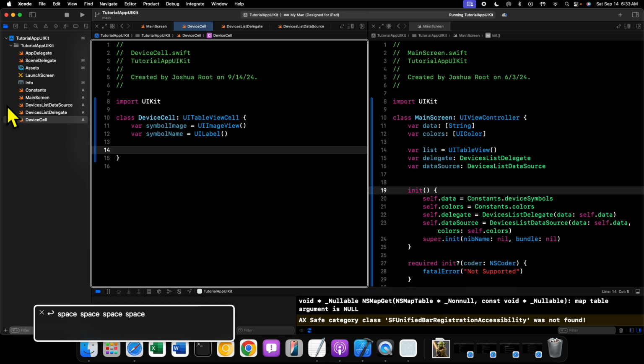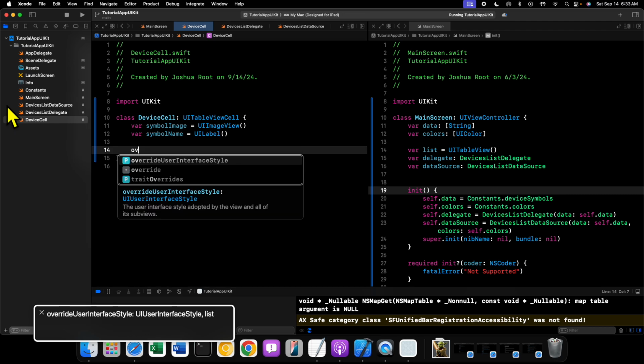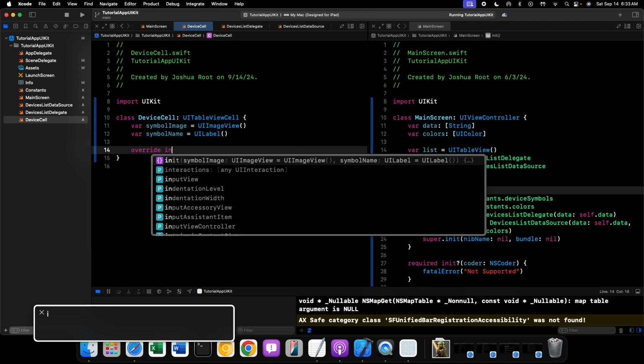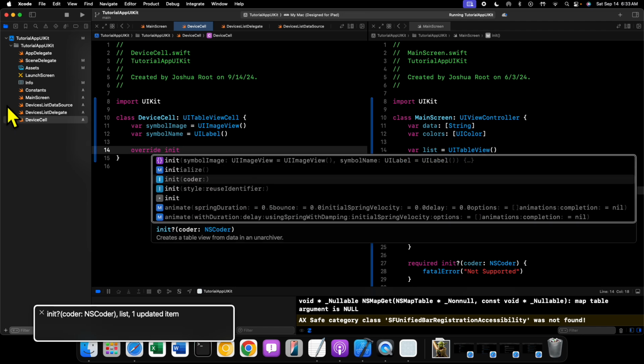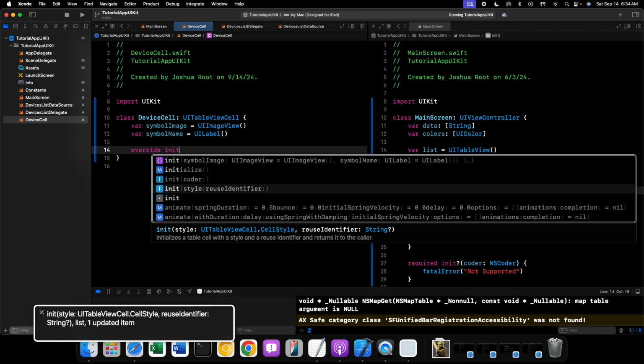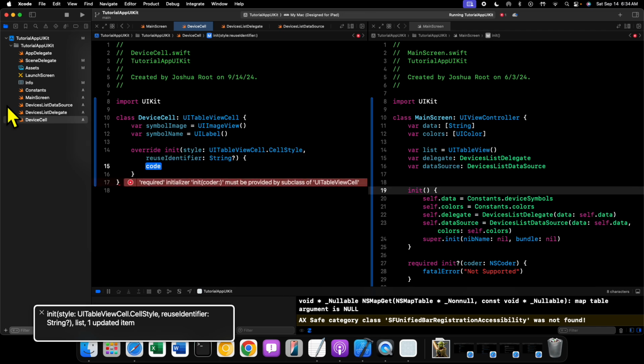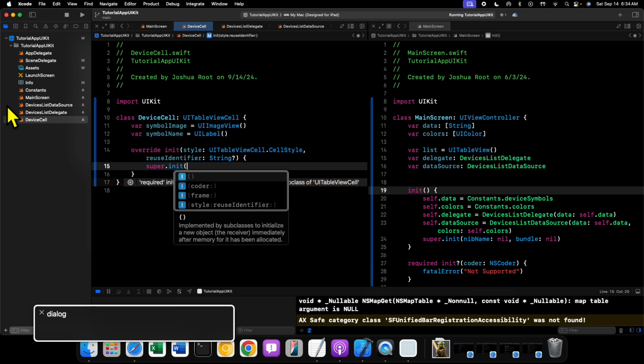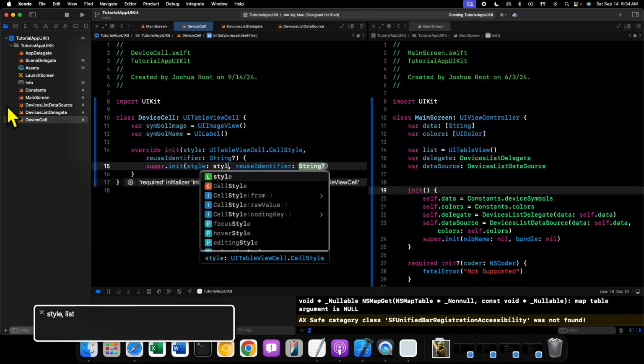Next, we are going to override an initializer that takes in a style parameter. So override init, we want UITableViewCell.CellStyle. And then inside of this initializer, we just want to simply put super.init style and then pass it style.